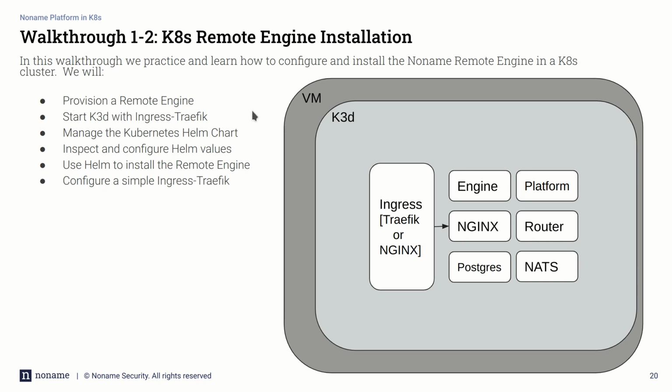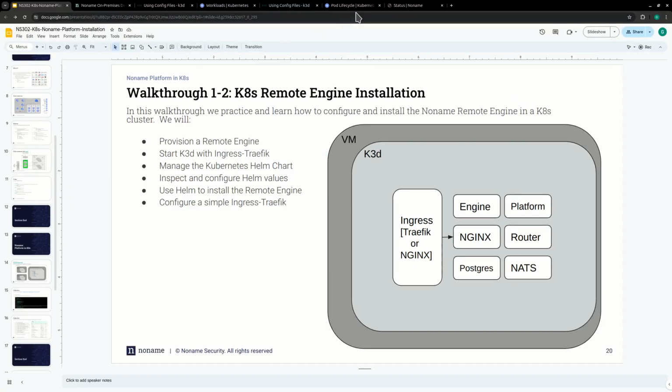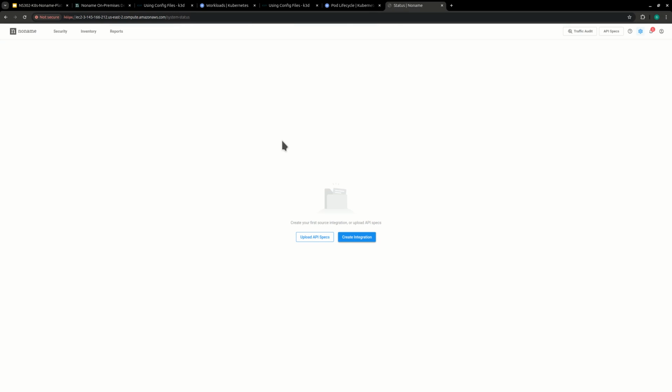For that, we need to exit the slideshow and go back to the no-name platform we installed earlier on. Now, before the security inventory and report pages are populated, you need to create an integration. You need to start ingesting traffic and so on. We're not going to do that in this exercise. In this course, there is NS301 where we actually do the same exact steps. You can just go and attend that course and see how it's done, and you can reuse it to do the same type of testing for this course. The reason why it's not included is for the sake of brevity. I want to keep it as short as possible for your benefit primarily.